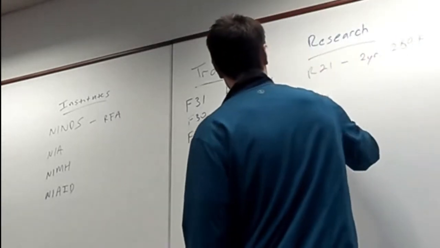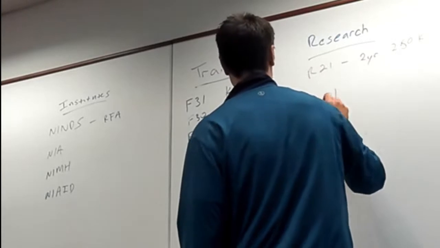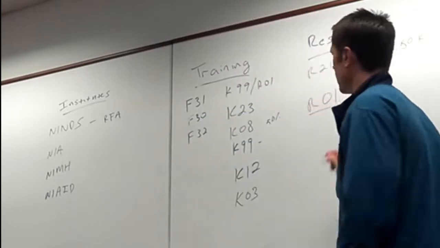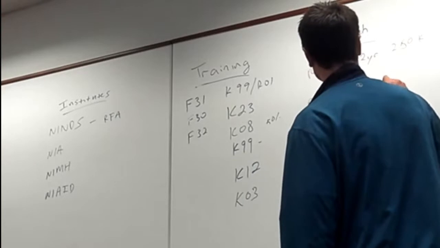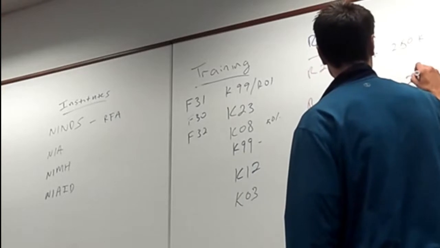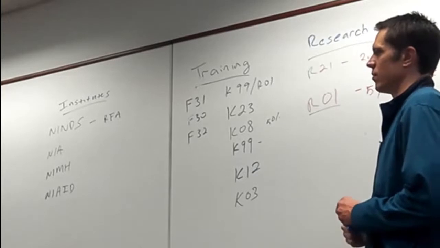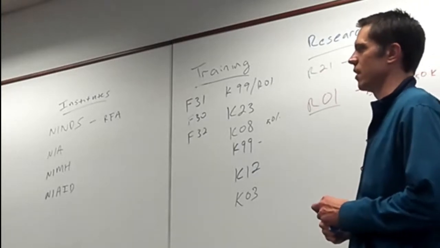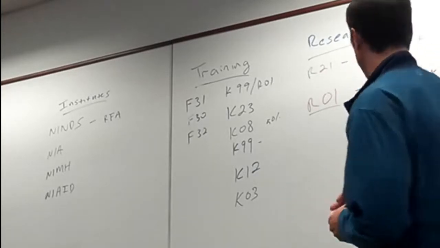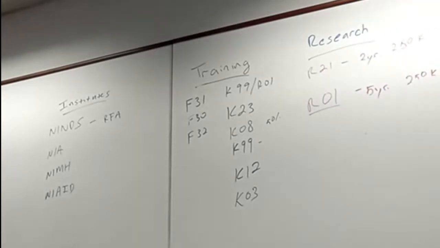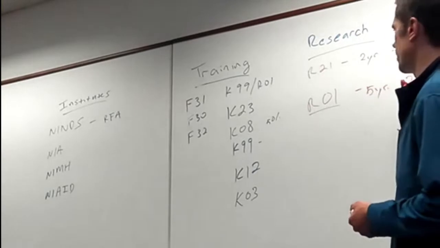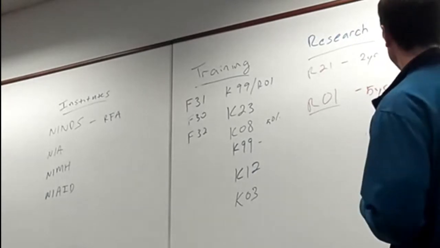The big grant that everybody wants, that's like the core of research, is the R01. The R01 is a 5-year grant. It's around $250K a year, although it's a little bit fungible. You can go over budget, but it gets negotiated, or you have to talk to the NIH about it if you go over. It's kind of a negative if you go over budget, you don't want to. But that's the main one that everyone wants. It's a 5-year grant, $250K a year for 5 years.